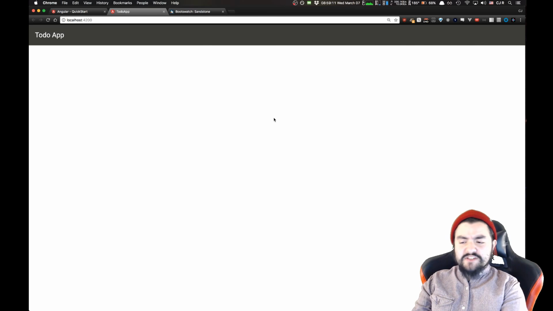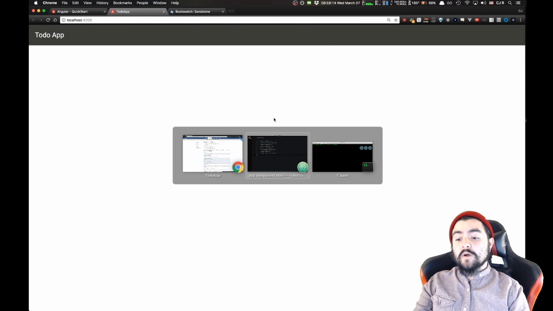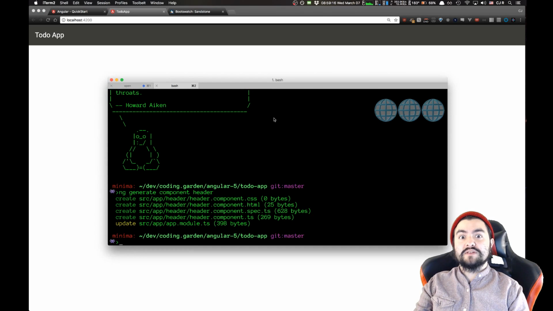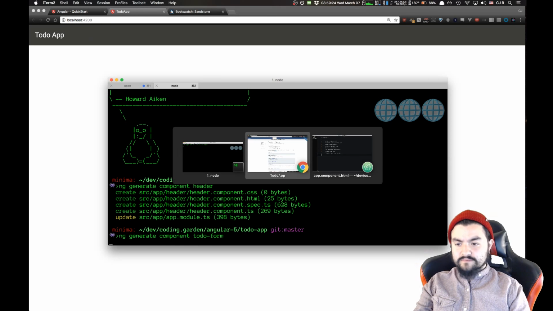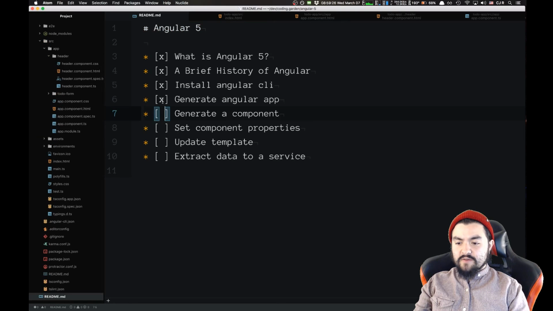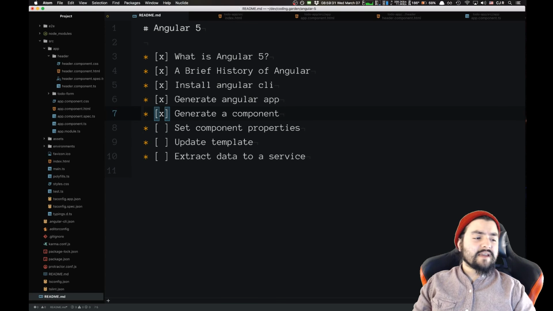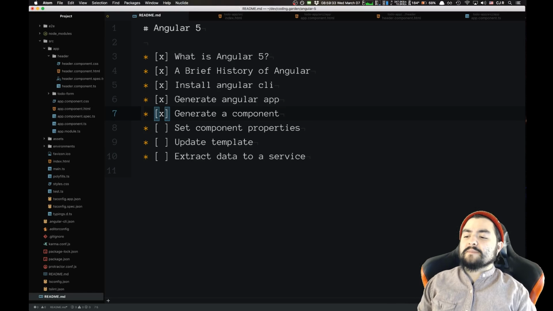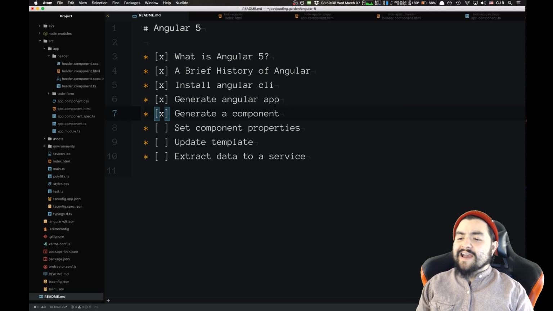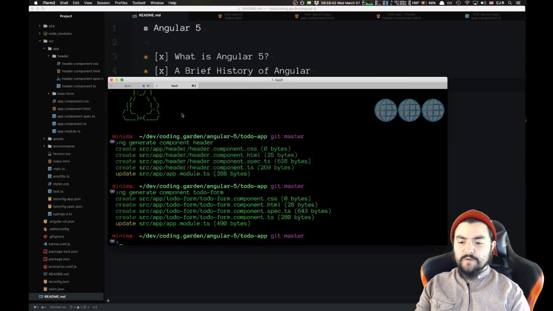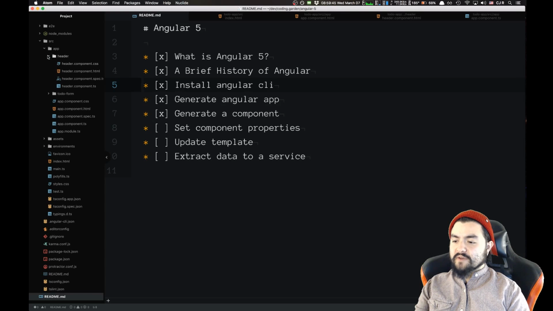And as I mentioned, we're just building a basic to-do app, so let's create a new component for the to-do form. So let's do ng generate component to-do form. I'll take a look at my checklist to see how I'm doing. So we generated some components. Ultimately, I'm going to just use lots of components. Like in past to-do app tutorials, I kind of did everything in one component, like in Vue.js. But I am going to show the power of using all these different components in Angular to make stuff work. So generated a to-do form component.